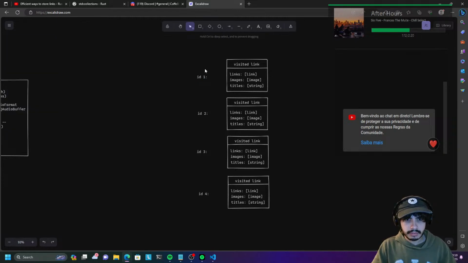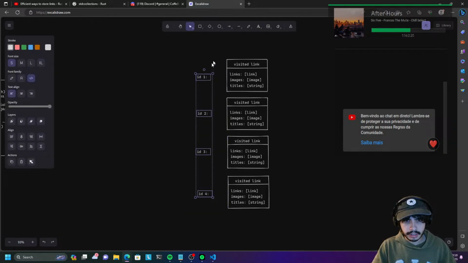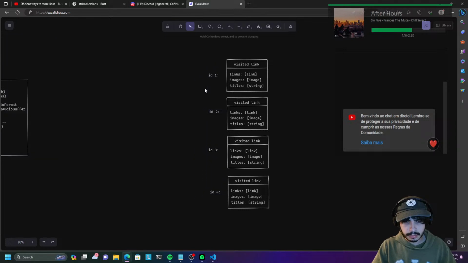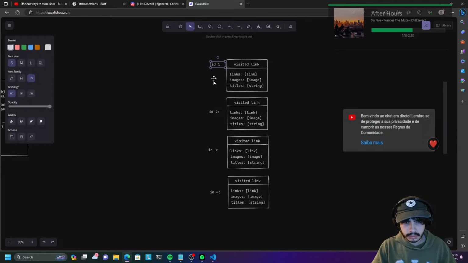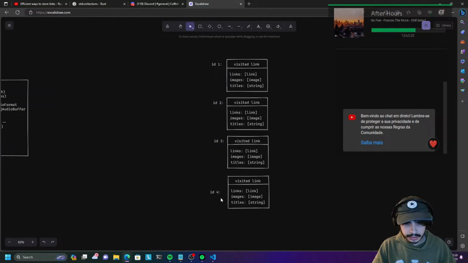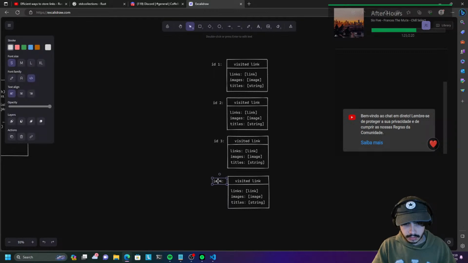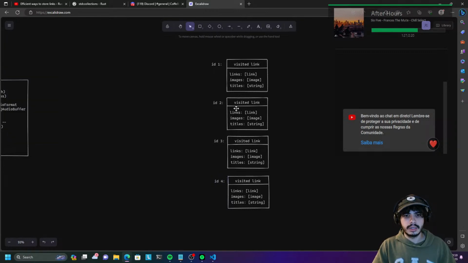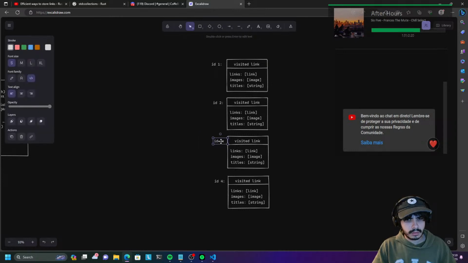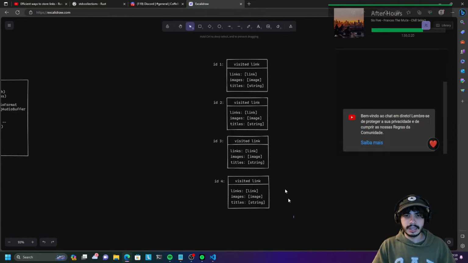Yeah, so each link has an ID that we can give them. Let's put it just up here. So ID 1, ID 2, and ID 3, just roughly in the right position.